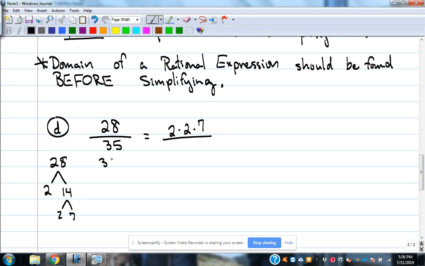35, if I do the same thing for it, it's a little easier because it's just 5 times 7, and it doesn't break down any further. And then that makes finding the common factor pretty easy, right? That common factor is 7. Whether I really knew 7 went into both of those or not, my factor tree found it. And I cancel out the common factor. So these two were the common factor, and they cancel each other out. And I end up with 2 times 2 over 5. Or, when we did this in elementary school, we got 4 over 5.